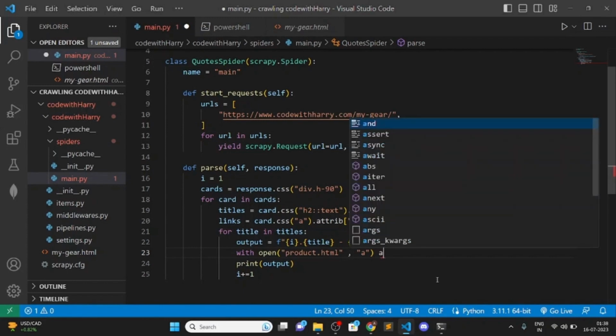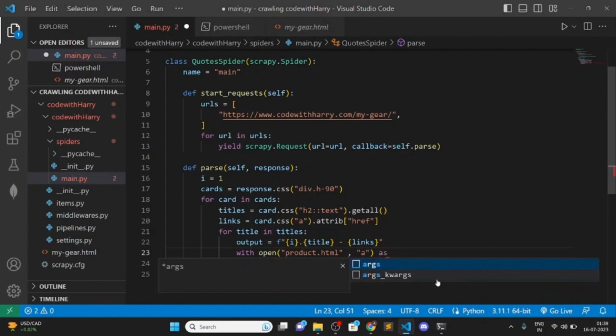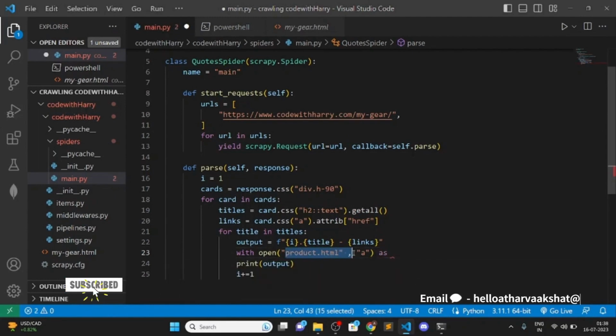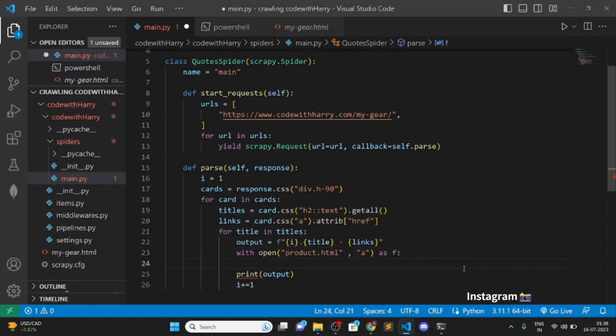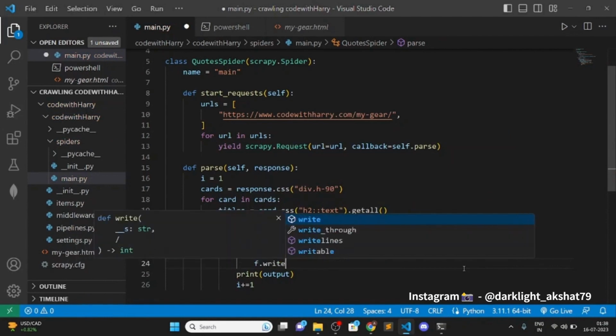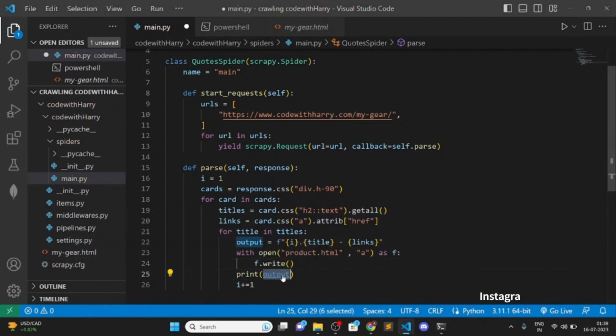I hope you understand what I'm trying to say here. And after that, we'll open this product.html in append mode as f. Then we'll f.write, and what I'll be writing is basically the output.